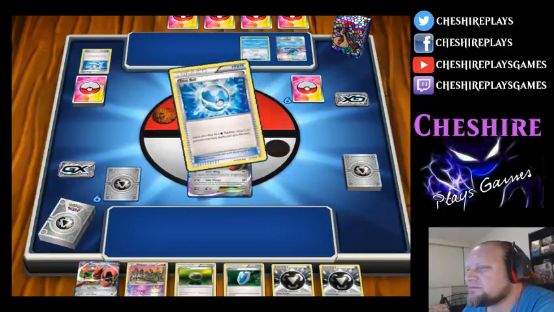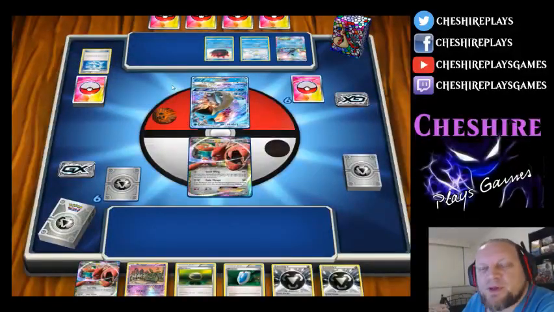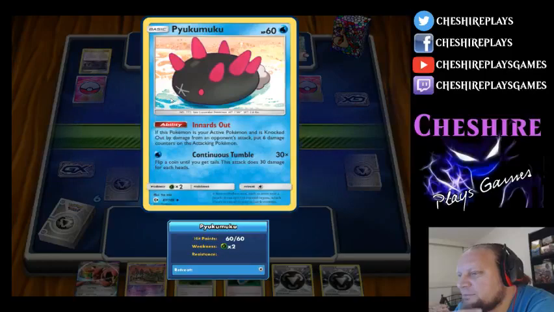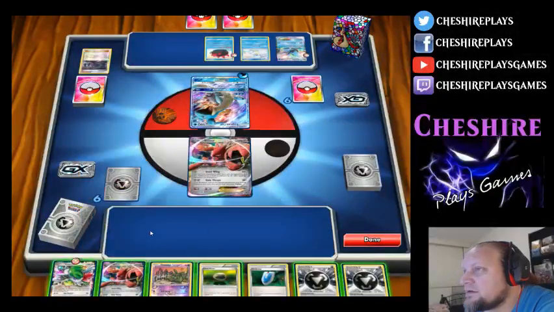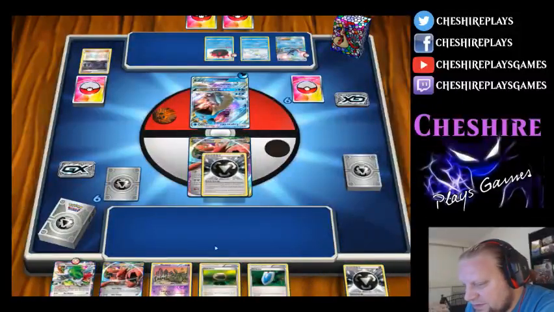Alolan Sandshrew, which is a water Sandshrew? What was that? If this Pokemon is your active Pokemon and is knocked out by damage from an opponent's attack, put 6 damage counters on the attacking Pokemon. Wow. Okay. That sounds terrible. And they Hex Maniac. That's fine. You can deal with that.